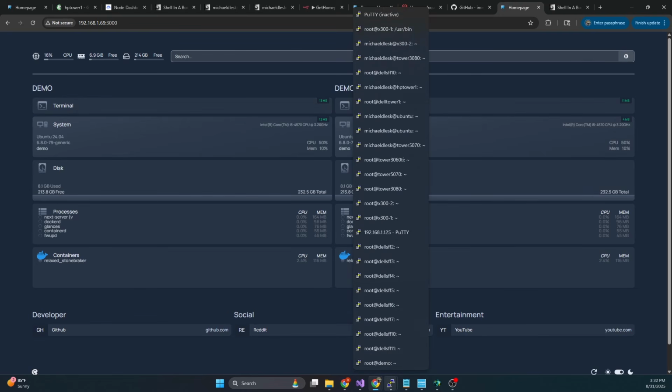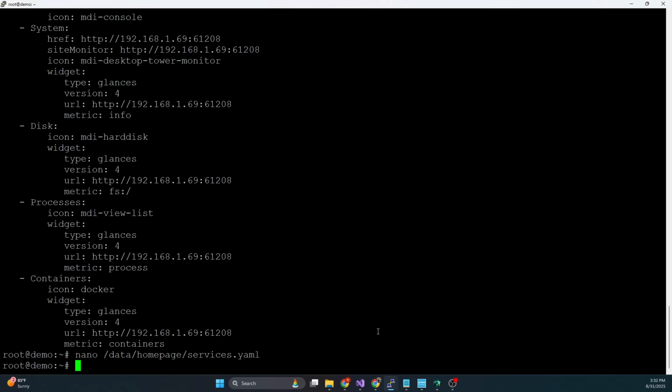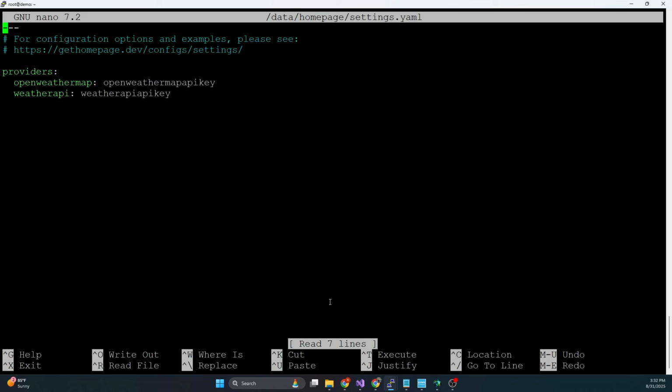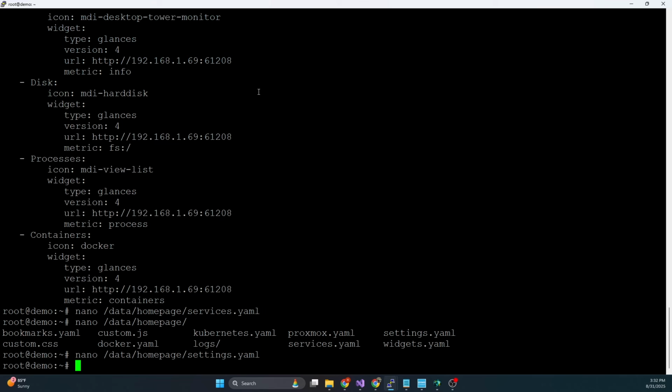Now, you can see this info in the docs, but there are specific style sheets. So there's settings that you can tap into, and there's also custom CSS. So if you want to style anything differently, or if you want to go in the settings and control specific APIs that are being used as the providers, you can do that from there.